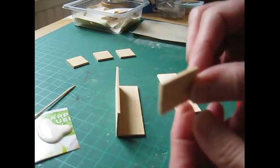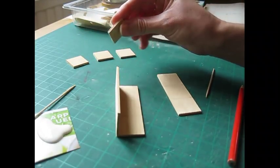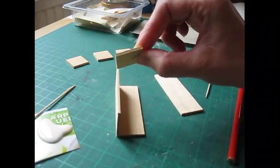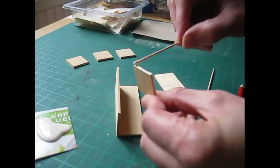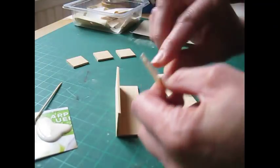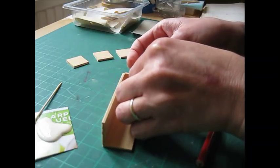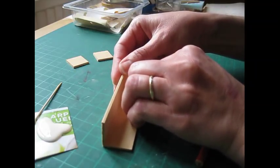I'm now going to attach one of these 4 pieces, the top, the bottom and the 2 shelf pieces. They're all the same size, and it's a 25mm square piece, but you want to make sure that you've got the edge that runs in the direction of the grain facing towards the front, because that's always the neater edge of the wood. So apply glue along the side and back of the piece of wood. And then put that into place along that top edge, and that should be flush with the top of the back piece. You can just use your finger, run it along there to make sure, and then pull the side piece in to meet it, which will square everything up.